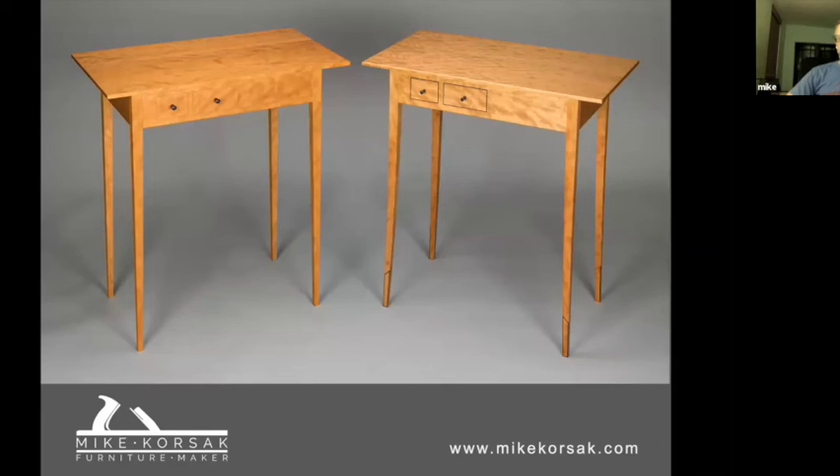It's still something I'm figuring out — how to sustain this as a career. That's why I do things like teach at the Center for Furniture Craftsmanship and write for Fine Woodworking. I also still do some amount of timber frame design — a couple of projects a year. The idea of diversification: I don't just do furniture but do other things that are somewhat related to furniture or at least related to interests from my past.